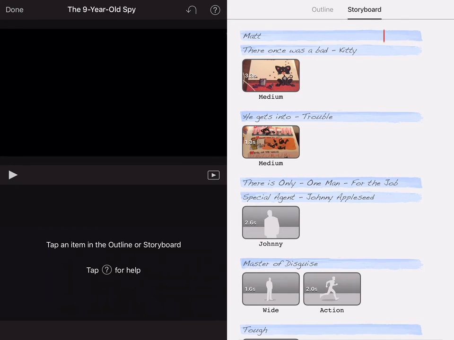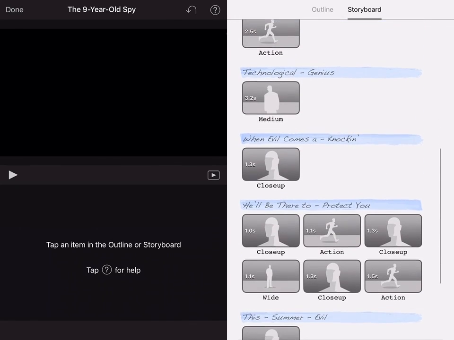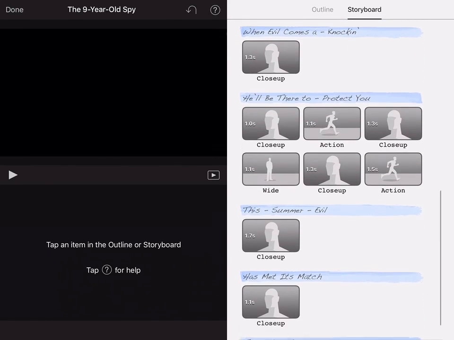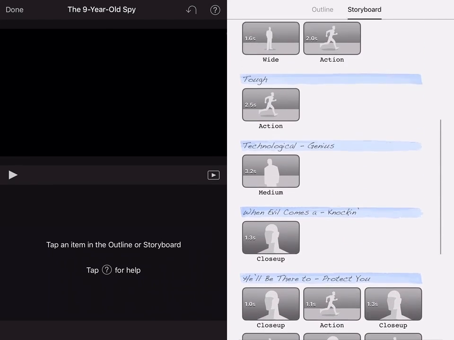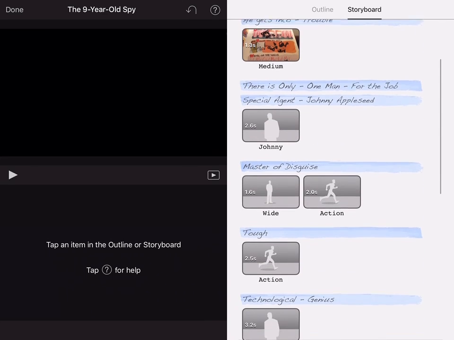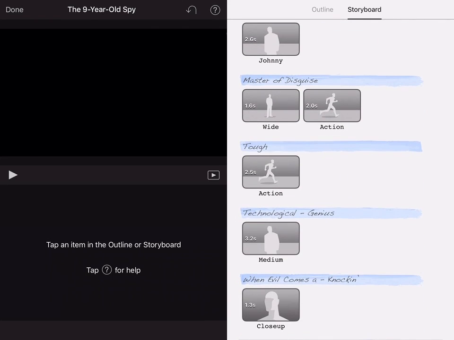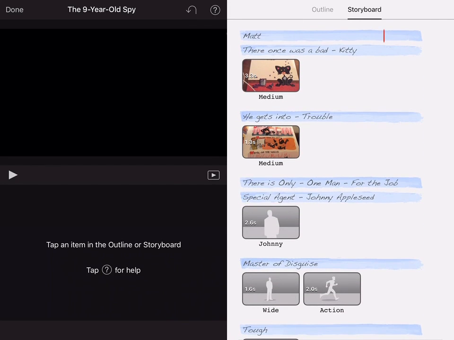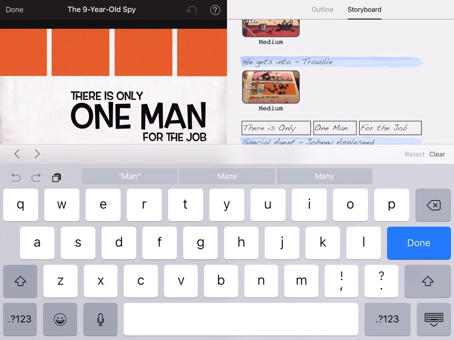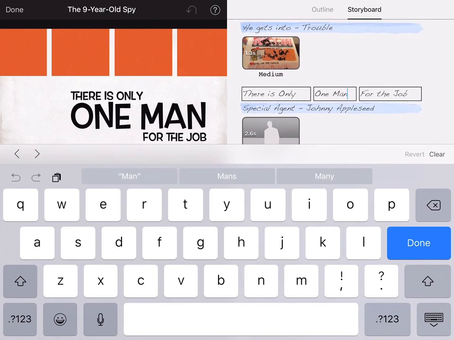But you can see this would be something that your students can work on. And these are all the shots. And this is really something that students, based on our Common Core standards of using technology to create presentations, even in kindergarten, this is a very good way of having like a graphical organizer to produce a project based on a story they did. And so now I can continue going on, and maybe I could say there's only one man for the job. Well, I could say something about the story.